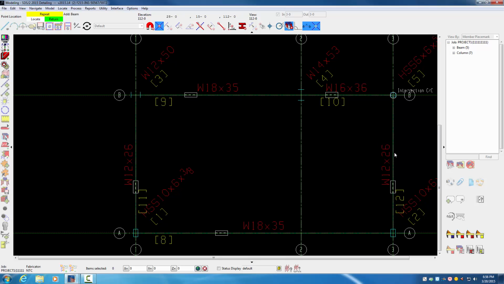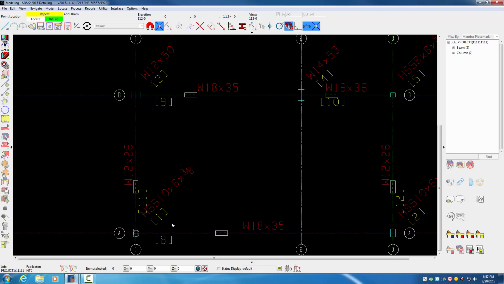It's critical that the beam has to be the same spacing. So in this case, 15 foot from grid line A to B, and the same size, same elevation. So now we repeated that beam. Now for the beams between grid line 1 and 3, they're all W12 by 16s, and they're 4 foot on center.